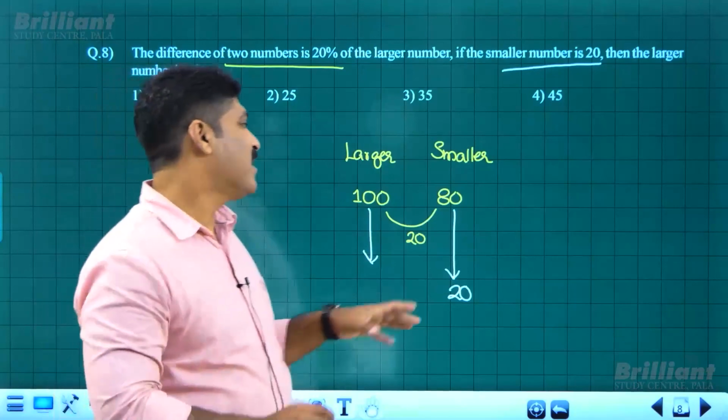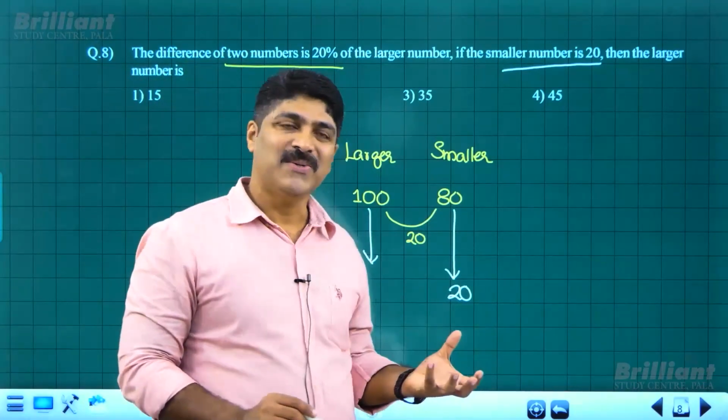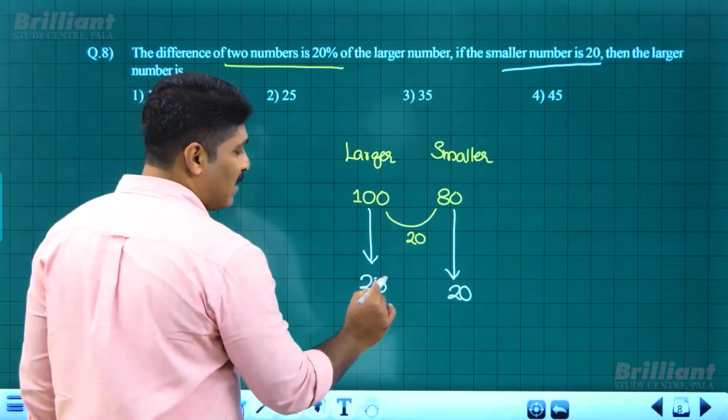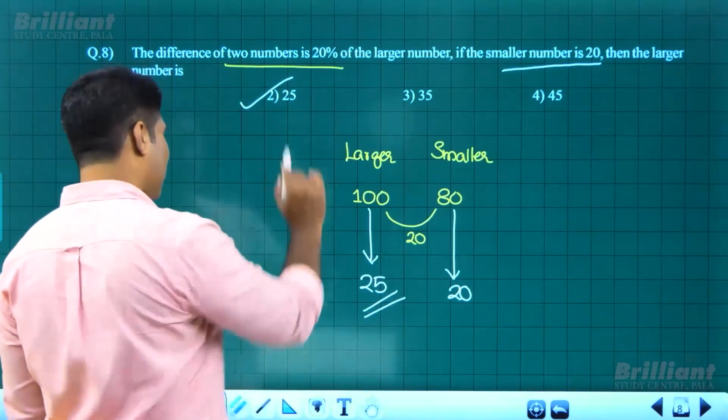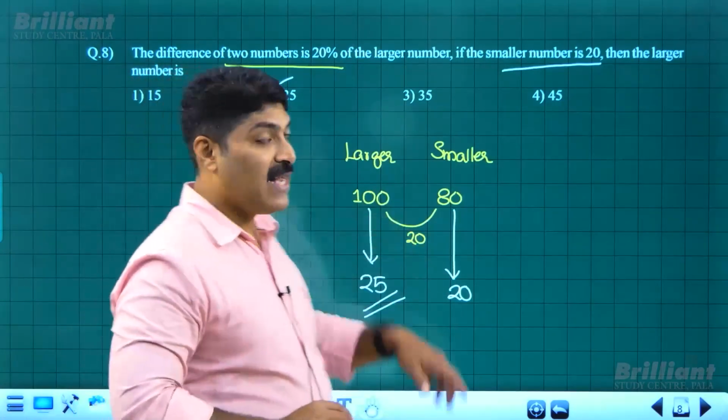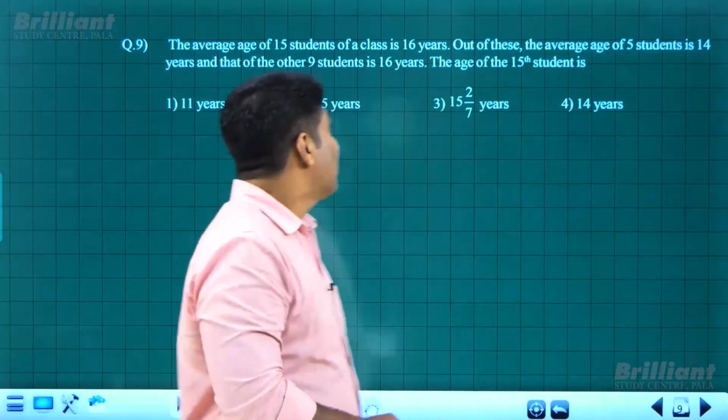That's a simple conclusion. This is 80 by 4 will be equal to 20. Therefore, this is 100 by 4. What is the value here? 100 by 4. The answer is 25. That's a very simple assumption method. Through that simple way, we can catch the answer like this. So consider the next question.